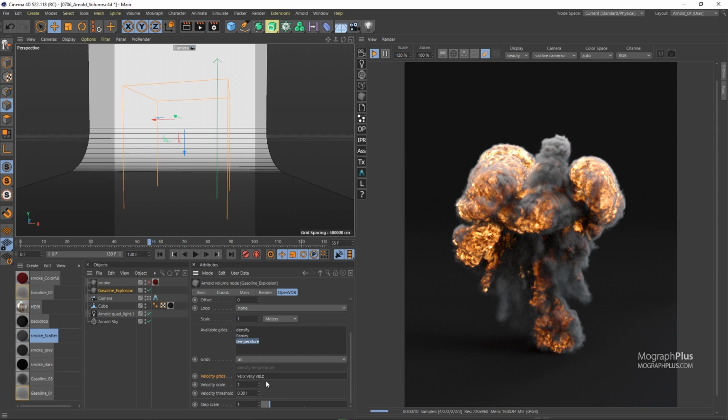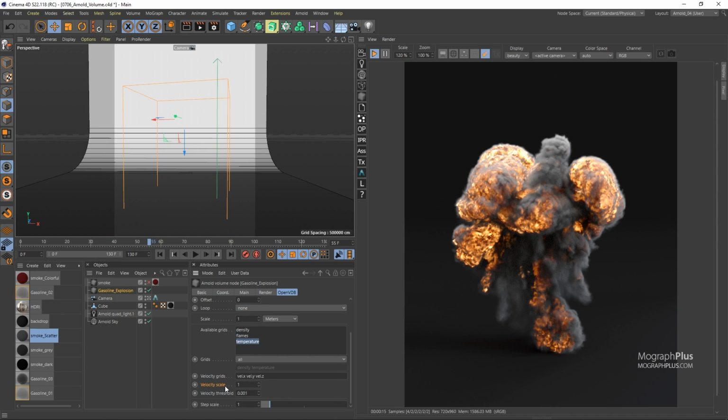We have velocity scale, which is a scale factor for velocity field. As you are increasing it, you are gonna have more motion blur, and at 0 you disable motion blur for the volume, and that is in case the openVDB file came with a velocity channel, which this openVDB does not have. If you make your own openVDB sim, you can opt to export velocity data as well to be used in motion blur later on when rendering.